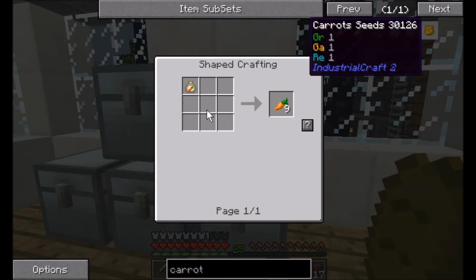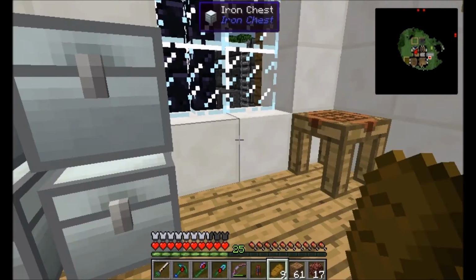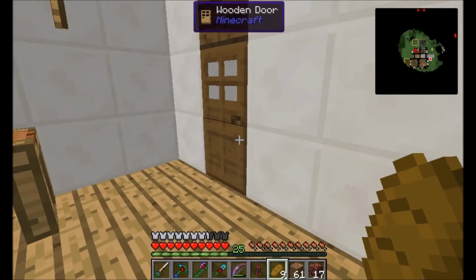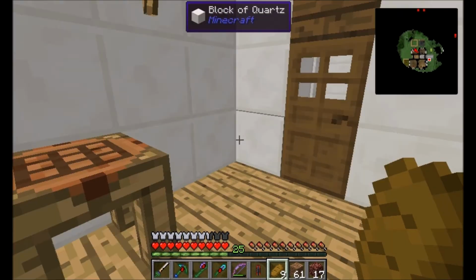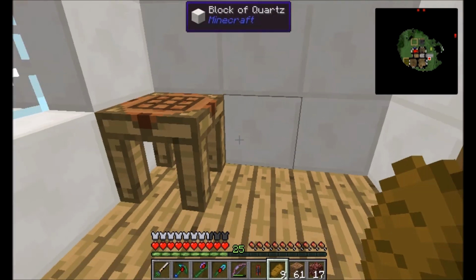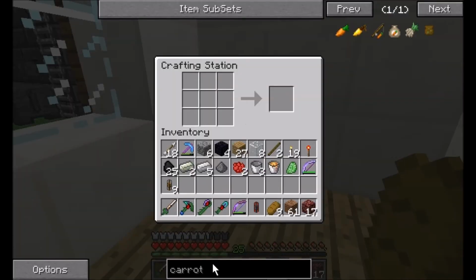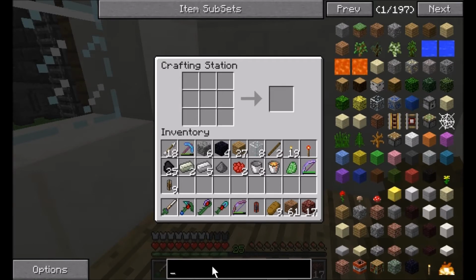Oh, this is gonna suck. I need carrots. Do you guys mind if I spawn in carrots? I guess I'll just do the harvester this episode, and make sure to let me know in the comments if you care if I spawn in two carrots. Because I don't wanna be a cheater, but you gotta do what you gotta do. So, harvester.